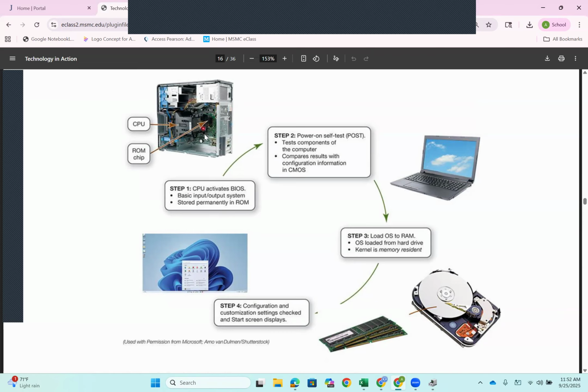This ROM chip is where we store our BIOS. We see step one, we turn the CPU on, and our BIOS starts up. BIOS will then tell us what we have to do to boot up. And we go through a test procedure to see if all our hardware is working properly. If it wasn't, we get a very loud ding. Once everything tests properly, ROM will stop working. We'll tell the CPU we're good to load our operating system, and our operating system loads. And all those startup programs I showed you earlier, they'll load as well. We start up our hard drive and start activating our memory.